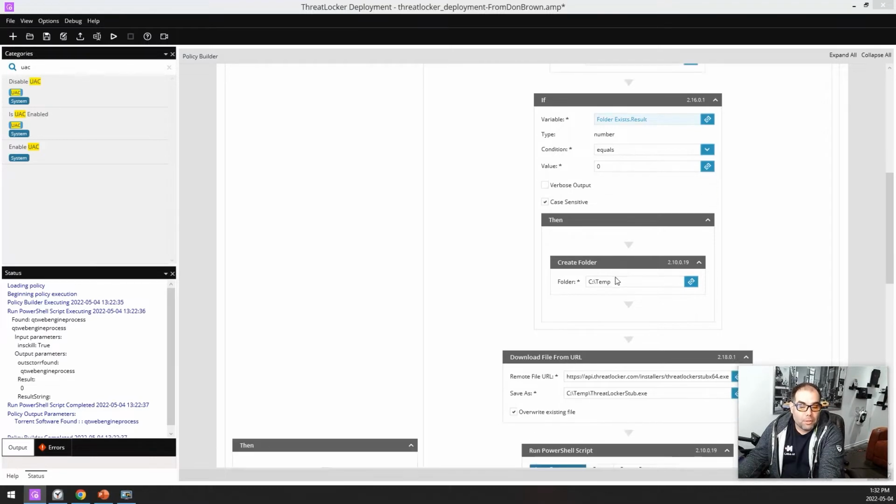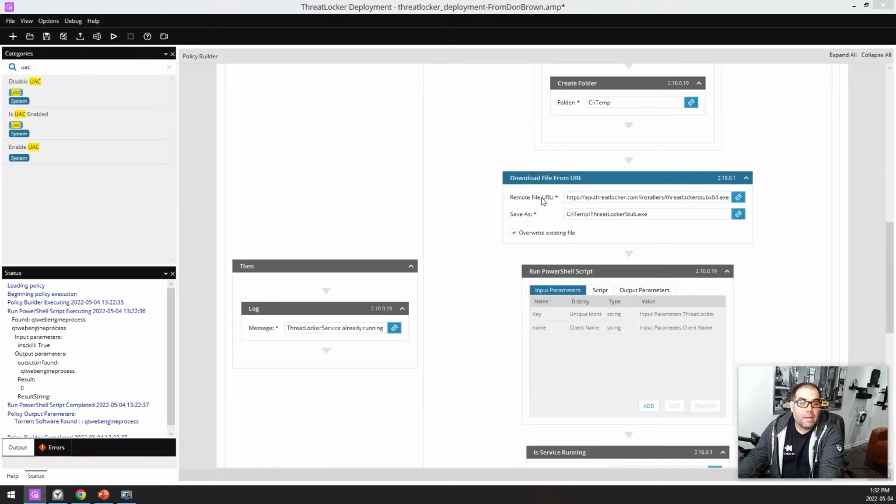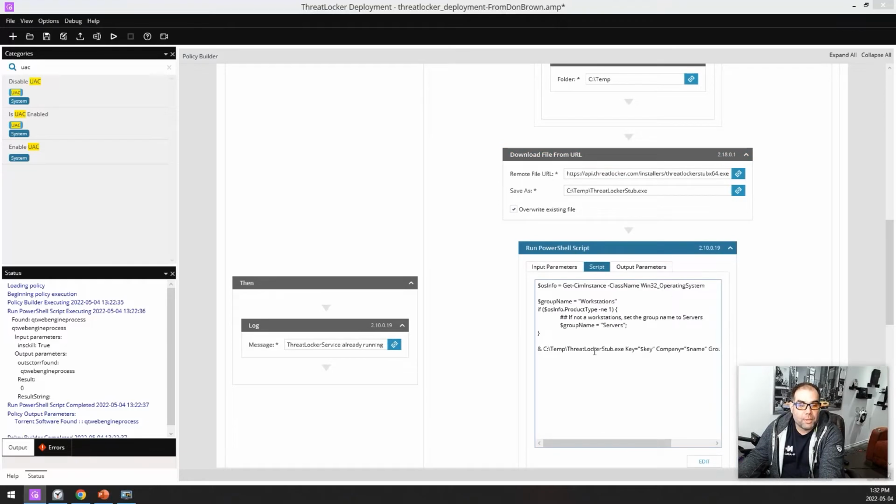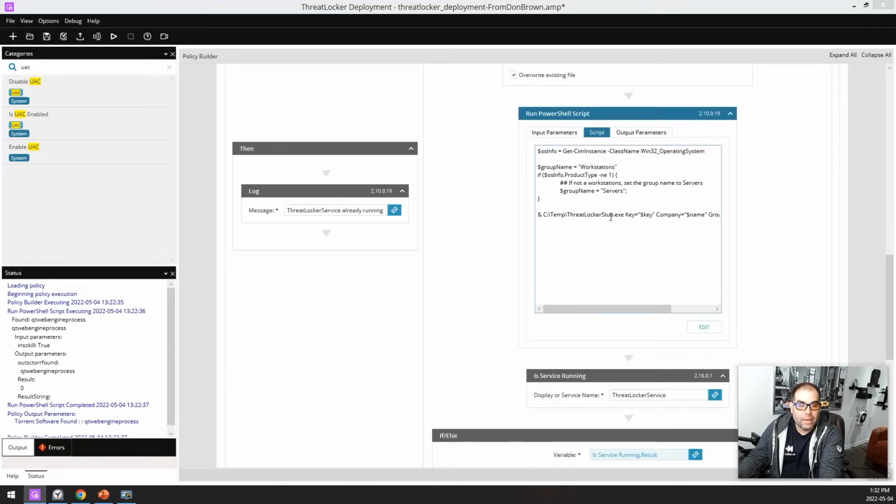Yeah, so create a temp folder, easy. Once it's done that, it will download the file. Now, in this case, it goes directly to Bitlocker and downloads the latest installer. That's fine. Then it saves it locally. Then it generates the string for the install and does the install right here. So it's literally that simple.